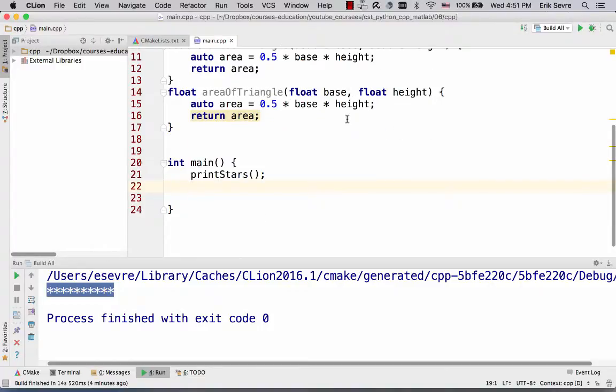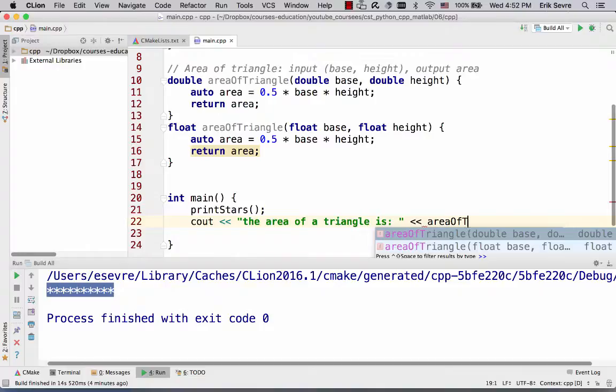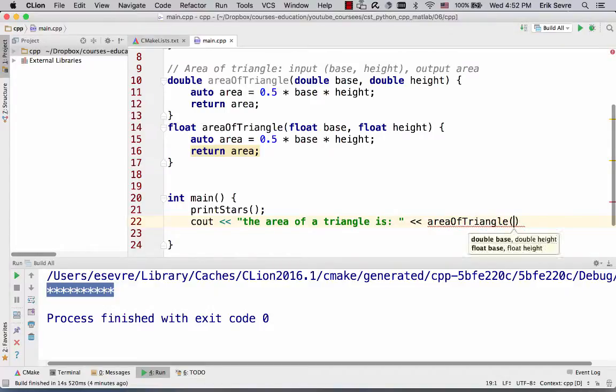All right, so we've created our function, area of a triangle, and we want to use it now. What I'm going to do is print the result of this to the screen. So we're going to say cout the area of a triangle is, and then we have to put in area of triangle. I haven't typed it yet. I'm waiting for the autocomplete to pop up. The nice thing about autocomplete is it does simplify typing this in. We do have to be a little careful when we put the input in. We need to make sure we put our input in as a double or a float.